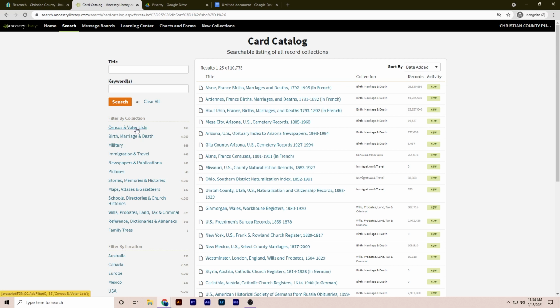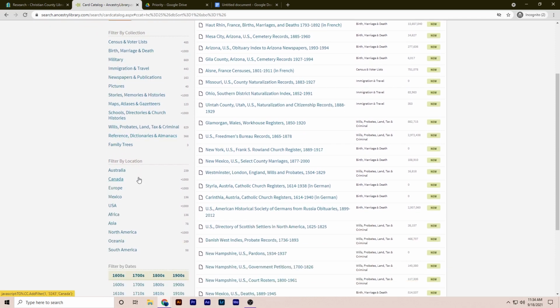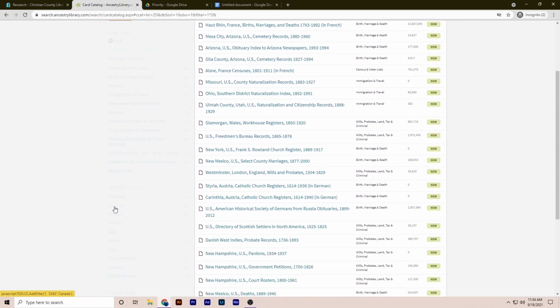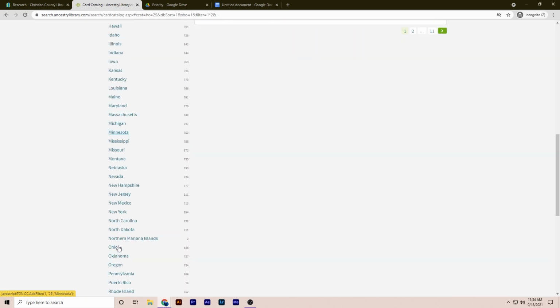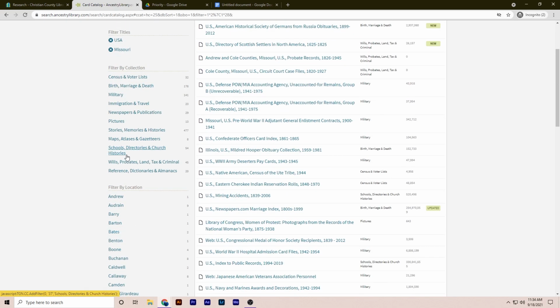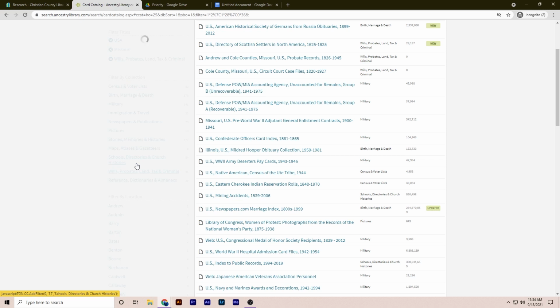So over here you can narrow it down by collection. So say we wanted to look in just the United States. We wanted to look in Missouri. And we wanted to see all the wills and probate record collections that they had.